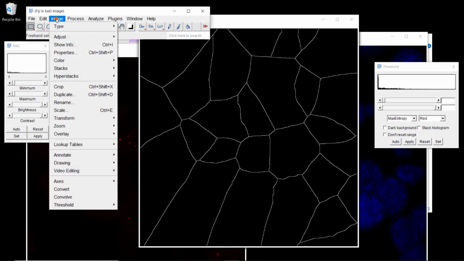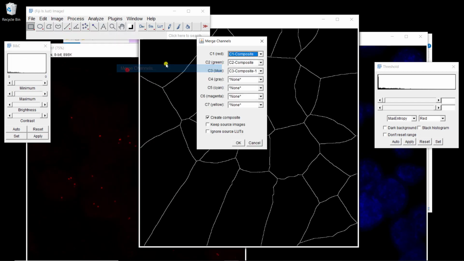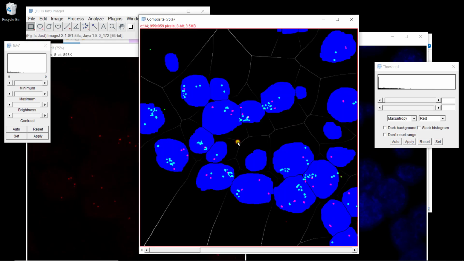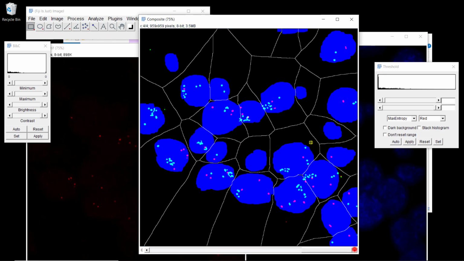Alright, and now I can combine everything together, image, color, merge. This is Voronoi, these are the masks, and I guess now we're good, just need to change the contrast, and that's it. As I said, this would disappear as a post-processing step. And now when you have these guys, you would say, okay, they're not in this mask, but they're in this Voronoi cell, so they belong to this nucleus. And obviously we would have to apply another constraint like this one. The Voronoi cell belongs to this nucleus, but it definitely seems to be too far from this nucleus, so probably it's just noise.